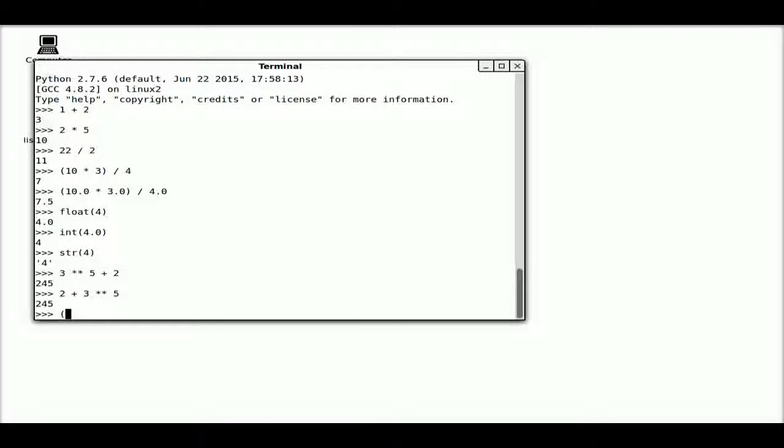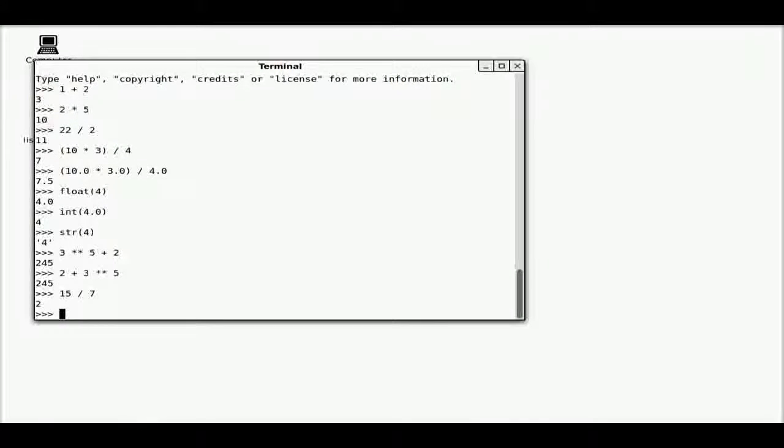And if you want to change the order of operations, of course, you can use parentheses like I showed you before. And there are a few other special signs. So for example, if you want to show the remainder of an operation, then you can do, say, 15 divided by 7. The remainder of that would normally be 1, right?